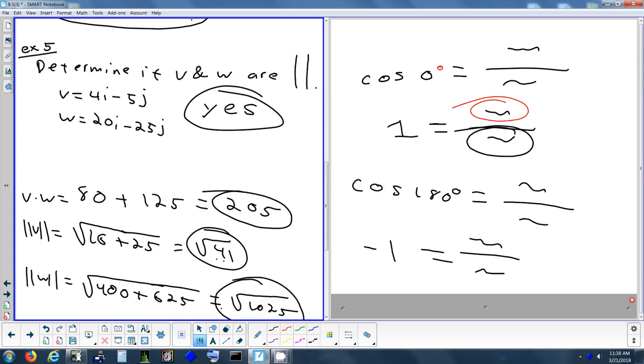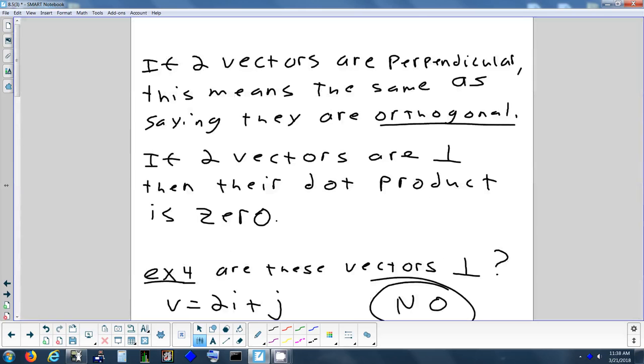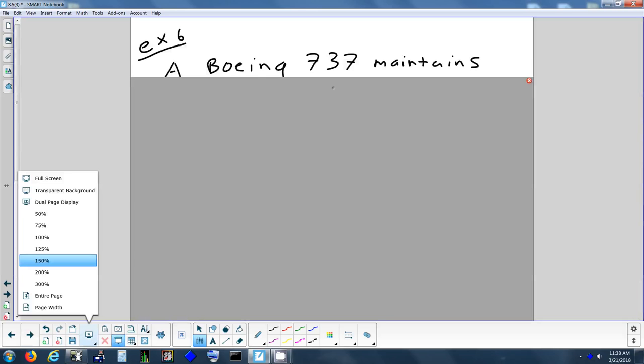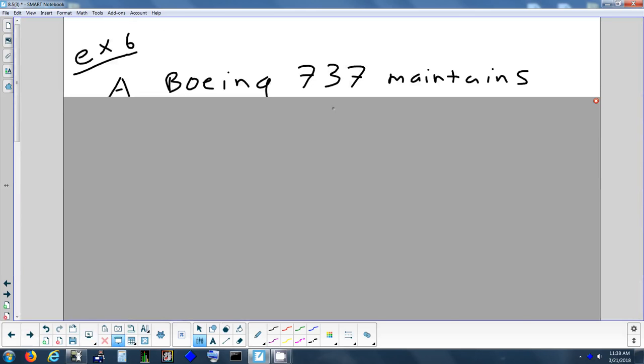All right, so the last thing we're going to do, our last problem for today, is the word problem. Don't get wrapped up with the type of plane, that doesn't really matter. All that really matters here are the numbers for how fast the plane is going and the speed of the wind. I also have to describe to you what it means when they word it in a word problem, if the wind is coming from the east or blowing towards the east. There's a difference in the wording. You have to know which way the wind is blowing depending on how they word it.